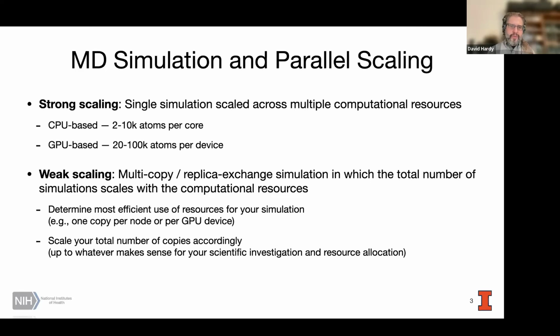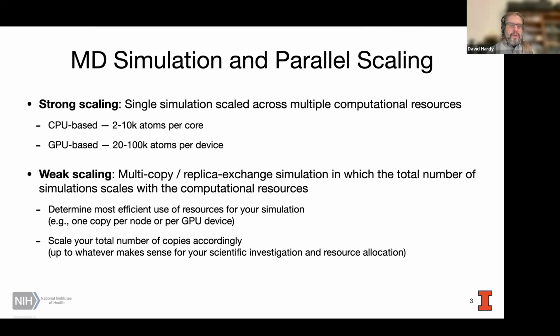And like I said, strong scaling is the idea of you've got a fixed problem size, and then you're just trying to scale it up to use whatever your resources are. And then weak scaling, on the other hand, is the idea of having a multi-copy or replica exchange simulation in which the total number of simulations scale with the computational resources.